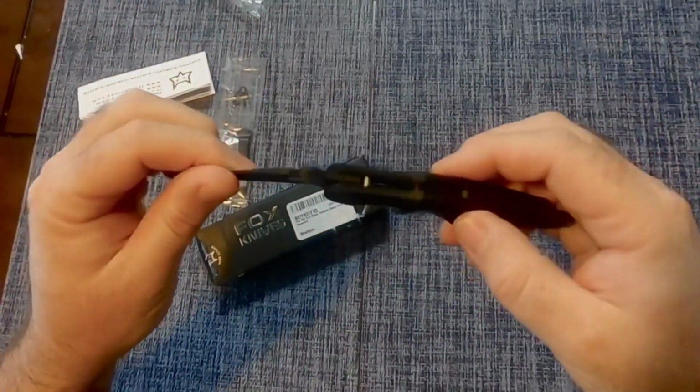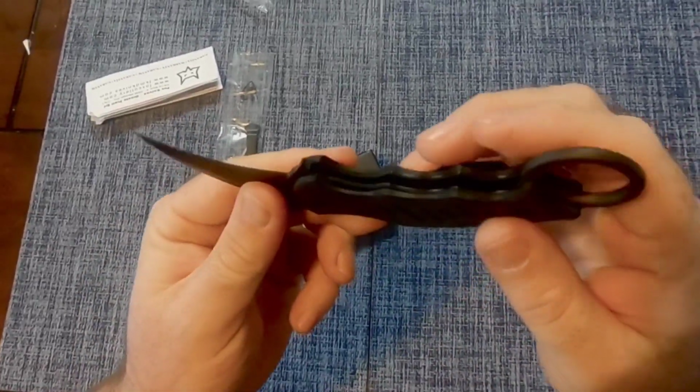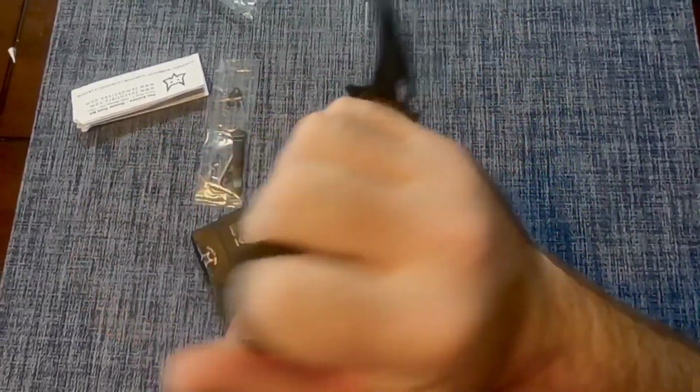So other than that, I like it. It's got the G10 handle on there. I kind of like that. I like the G10 stuff. I got a couple of revolvers with G10 grips on them. But other than that, I like it, you know.